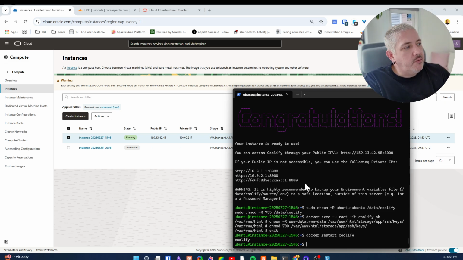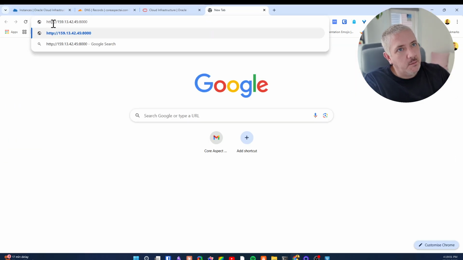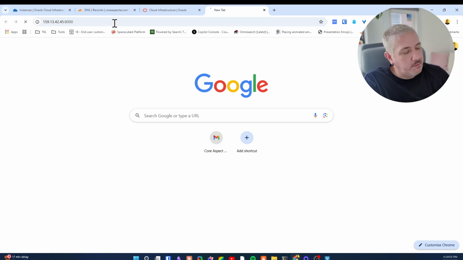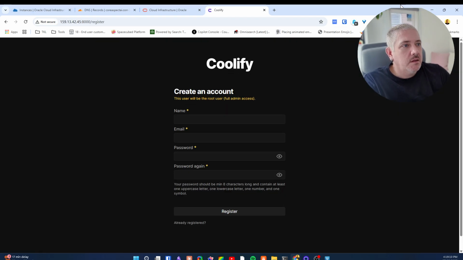Now it may give you a warning to say that this is not secure, but that's okay because we're going to resolve that. We're on HTTP anyway, so it doesn't support secure, which is fine because this is only for you. And now we are in the Coolify account creation process. So this is where you just create your own account.